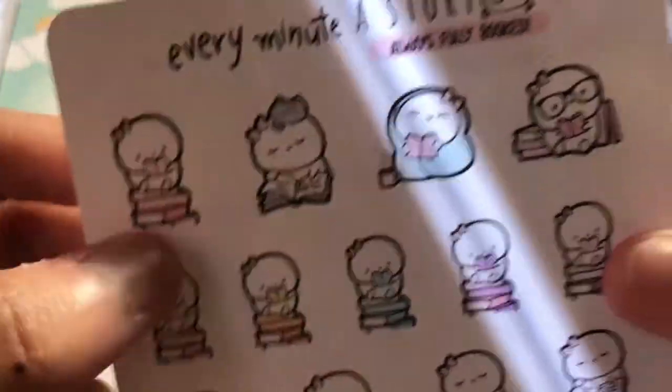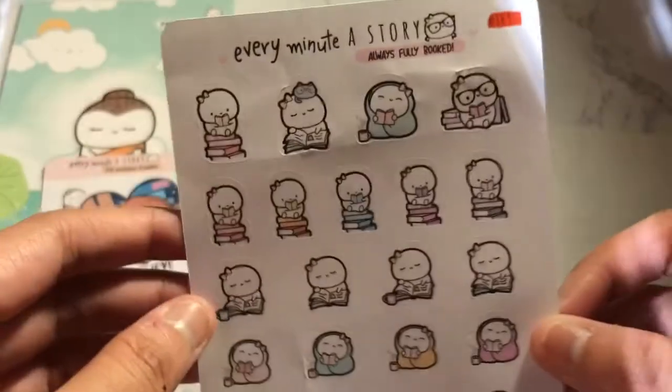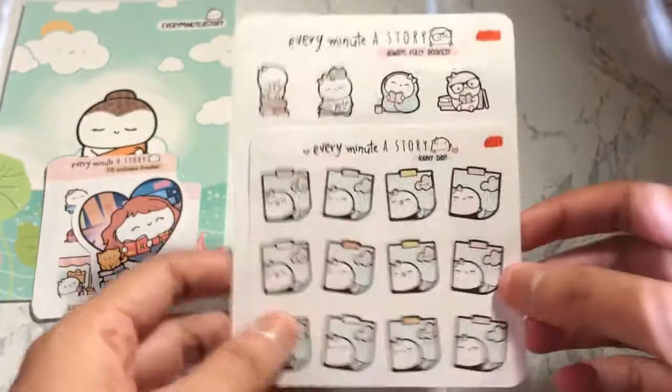Love her so much for doing that. She's probably going to take the cat one, and if she doesn't I'll just give it to her because she loves cats. But this book one is totally me, and I'm so glad they actually gave me this because I am a student as you all know, and I always need student stickers.